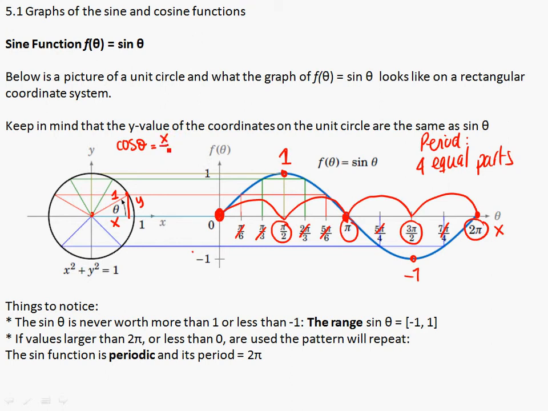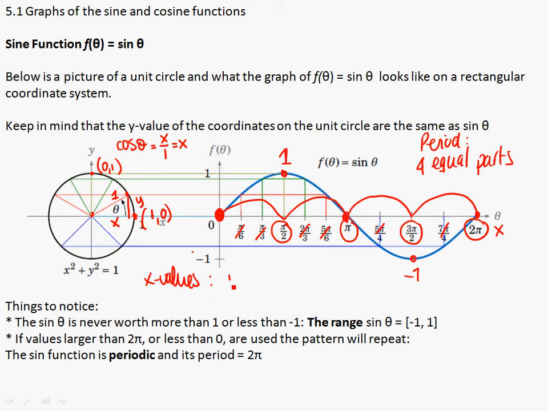It's x over 1, which is just the x coordinates. So if I'm on a unit circle, then this dot would be represented with 1, 0, right? And this dot would be 0, 1. So let's look at the x values here. How does this pattern start? Because that's what the cosine does.